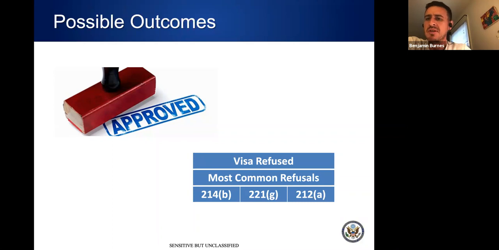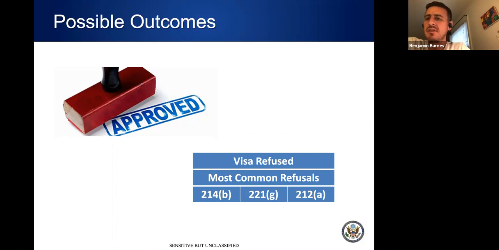So I'm not going to get into the specifics of each one of these immigration codes and visa refusals, 214B, 221G, 212A. Here's what's important to know. When you come to the interview, if you're approved, we're going to hold your passport, and in about a week, we are going to print your visa and send it to you, and you'll be ready to go.